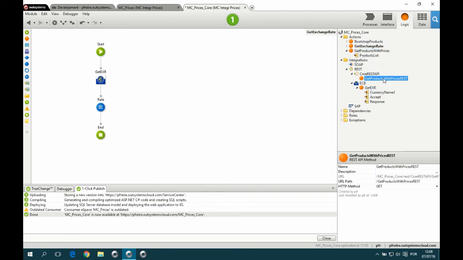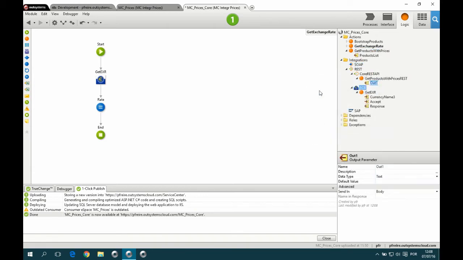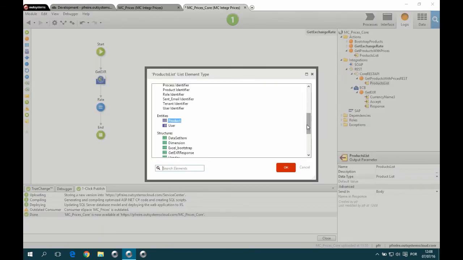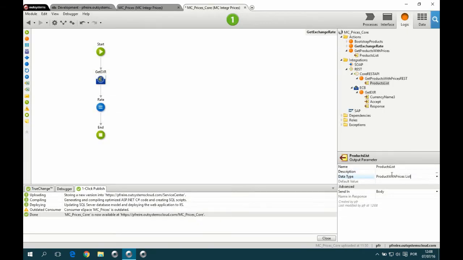The output arguments being a products list, which is actually a structure products with prices list. So this is what we're going to do here. We're going to add an output argument, products list, which is actually a list of the structure called products with prices. Here we go.